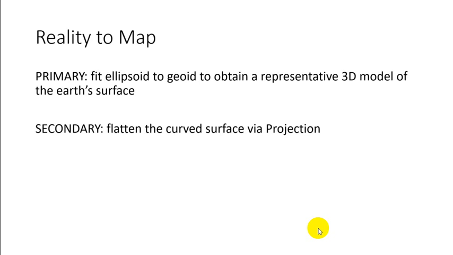Second, we're going to figure out some math to flatten this curved surface so that we can do our analyses on it. Even if it's just projecting it onto a flat computer screen, we're still losing information, whether it's the other side of the globe that we can't see at the same time we see the one we're looking at, or distortions that happen in projections. Once we get it onto a flat plane, or even if we are looking at it in 3D, we have to generalize. If you're looking at the entire globe, you can't see the tops of all the houses in a city. So we have generalizations that happen depending on the scale.